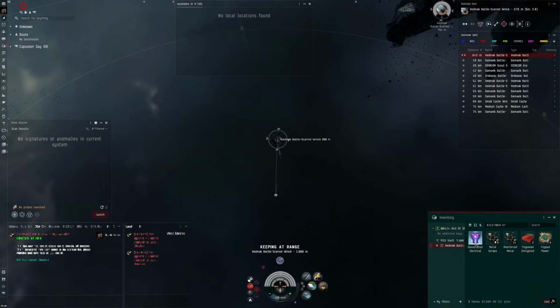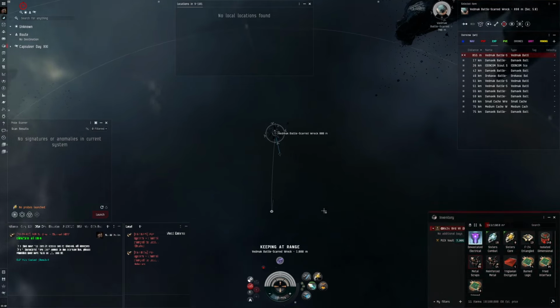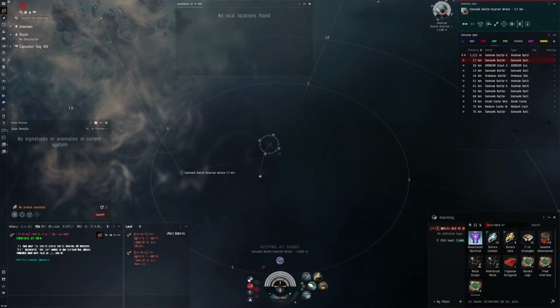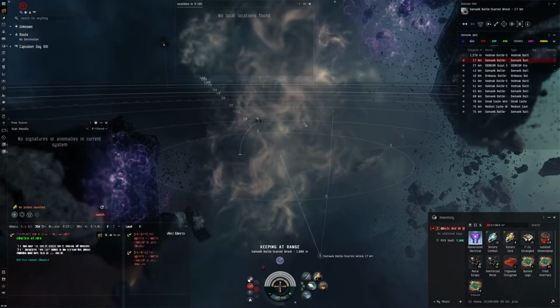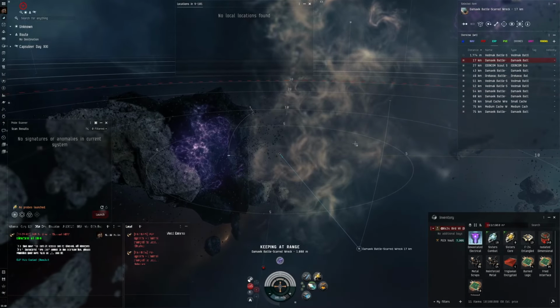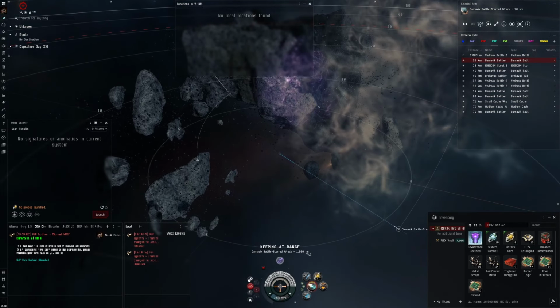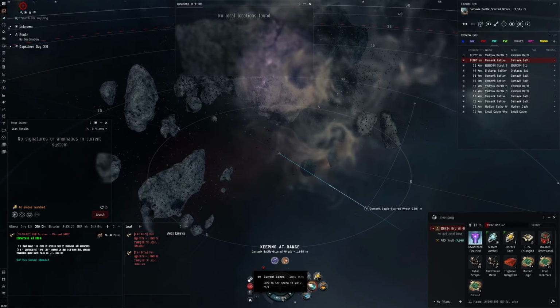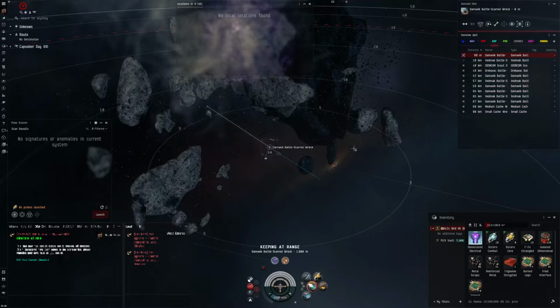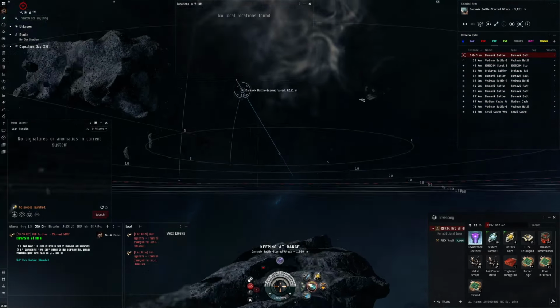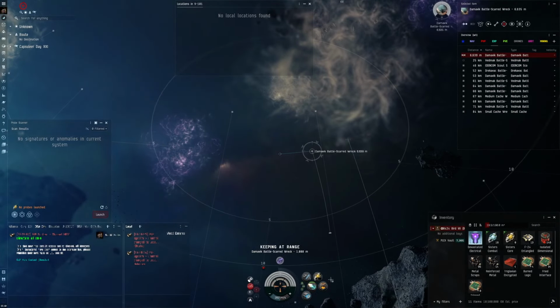So I'm there, we go, that's good. So we straight away got a Devastated blueprint again. So what you'll see here is this cloud, if you go through it, which you will in a second, gives you a massive speed boost. And now look at my speed. So I'm actually going to overshoot this hugely, but it gives you a 200% velocity bonus.